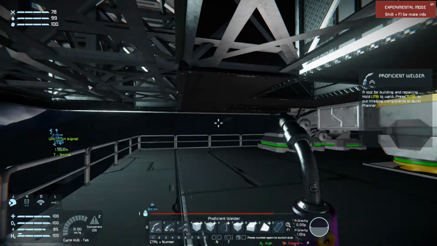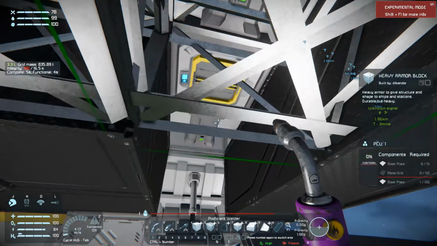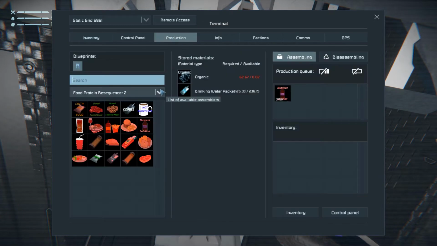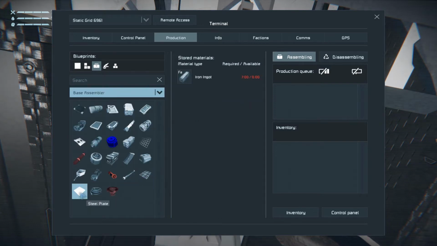Now I just need to wait for it to tell me that I need more cobalt, or more plates. Did I already go through all my plates? I probably went through all my plates already. So base assembler. Oh no, did I have that go through the ship assembler again? No, okay.